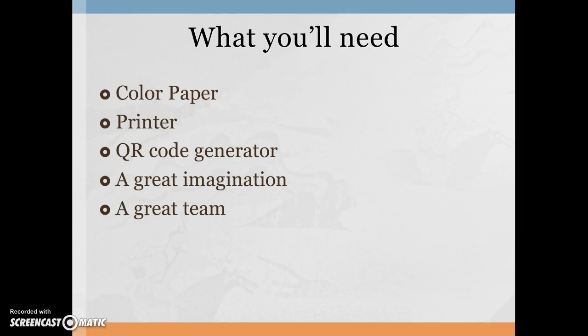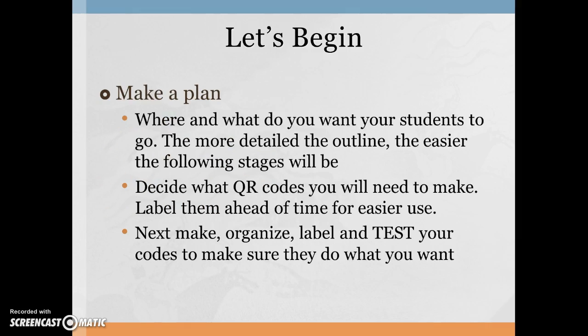Okay, you're going to need the color paper on the table in front of you. You're going to need the printer that's hooked up to the main computer. Please feel free to use it. You're going to use the QR code generator on qrstuff.com. You're going to need a good imagination and a great team to do this properly. So let's take a look at what you'll need.